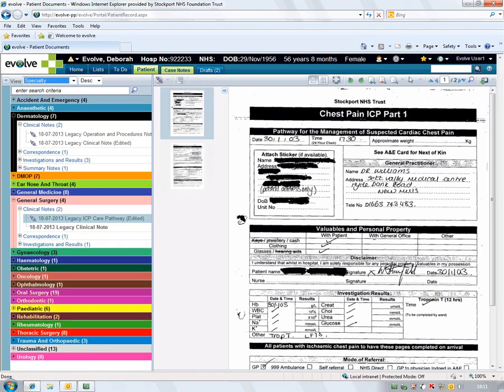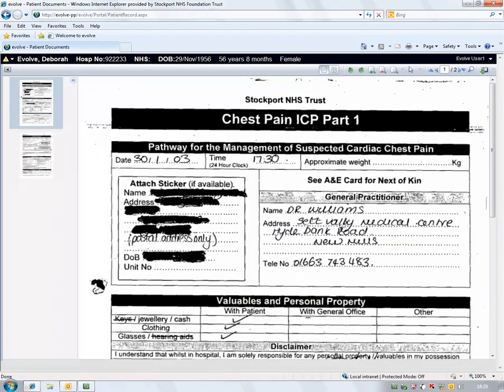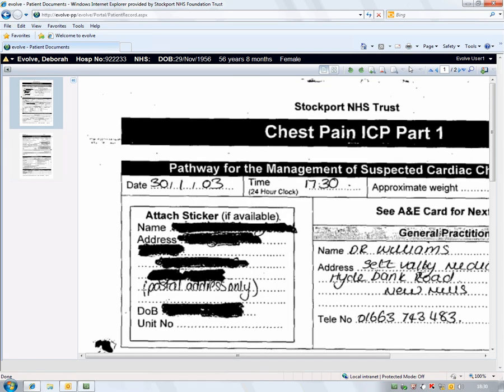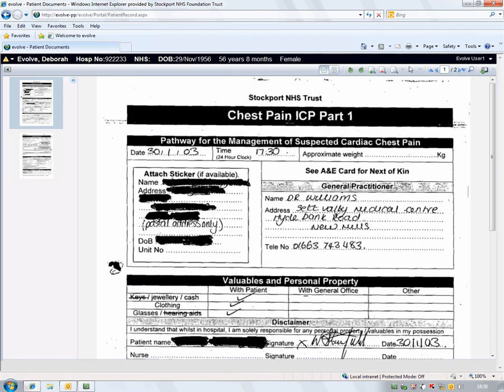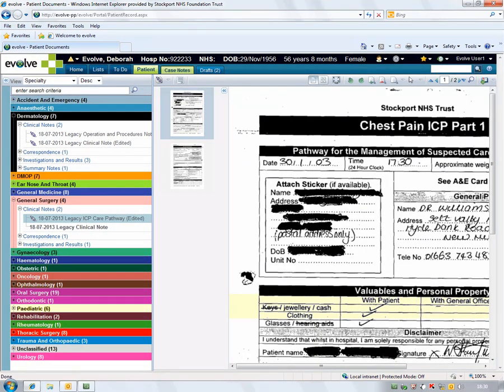Once you have a document open, there are various ways in which it can be viewed. To switch to full screen mode, click on the full screen icon. From here you can also increase the size of the document by clicking on the zoom in icon. To zoom out of the document, click on the zoom out icon. To come out of full screen view, click on the triangle icon pointing left. You are now taken back to the normal view with the navigation pane displayed on the left hand side.